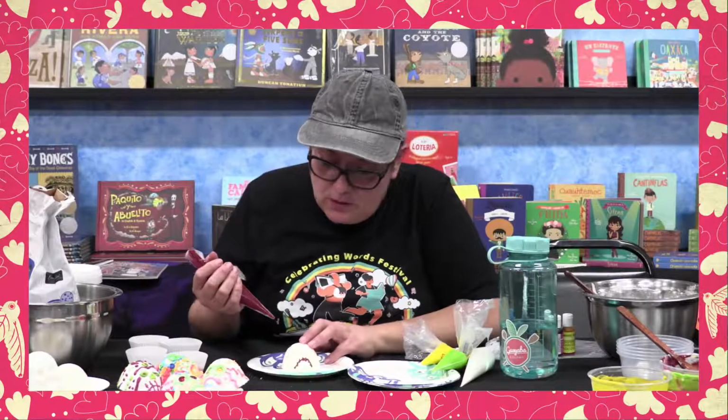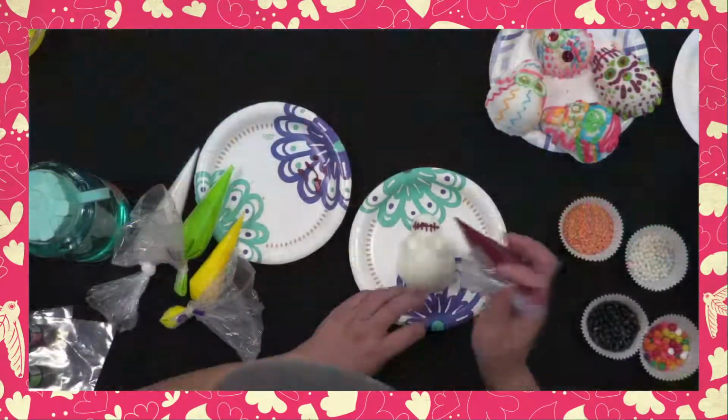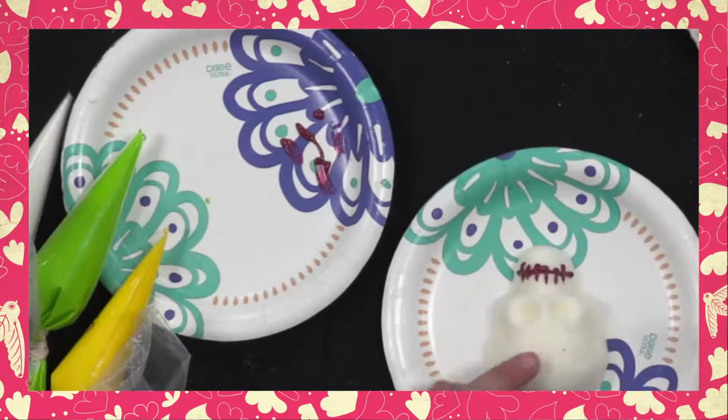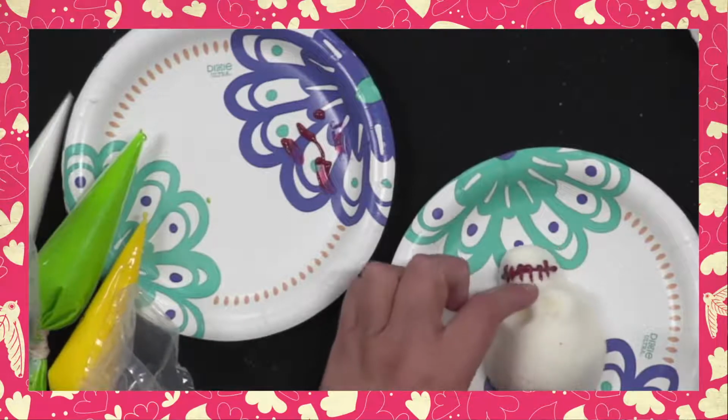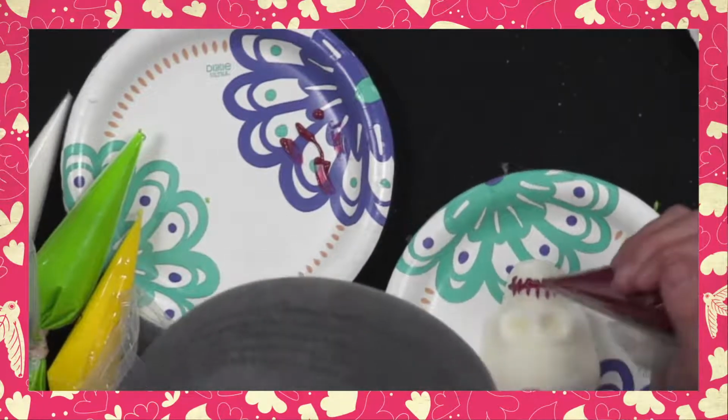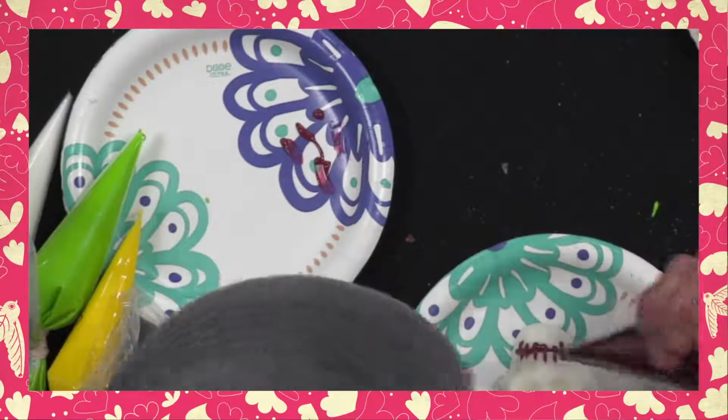Okay. So, there's the teeth. You see, I didn't do anything fancy. It's just a little line across and then the little dientitos. So now we're going to work our way up the face. You can see here that it has a little nose. So we're just going to make a definition of the nose.